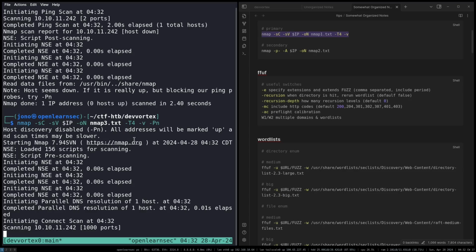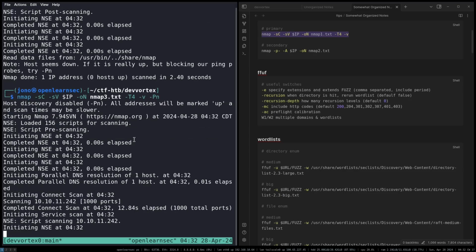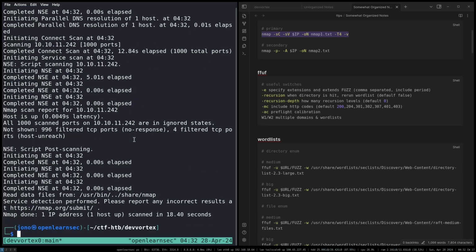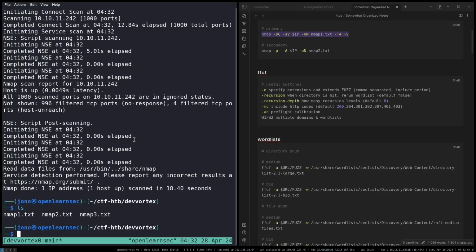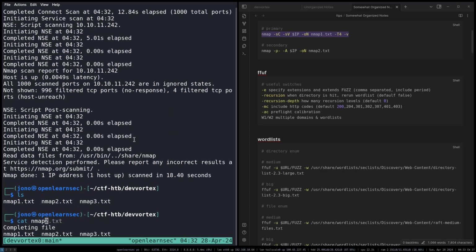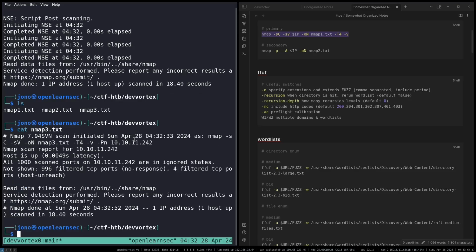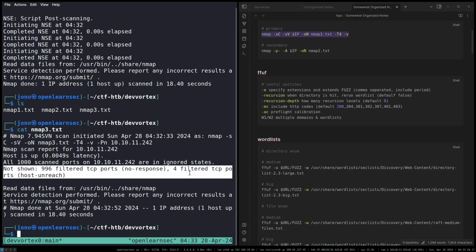Okay, I'm starting to wonder if my nmap is broken. Host unreachable. 4 filtered TCP ports, host unreachable.